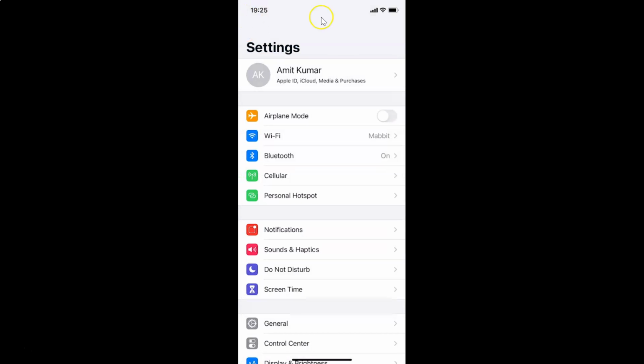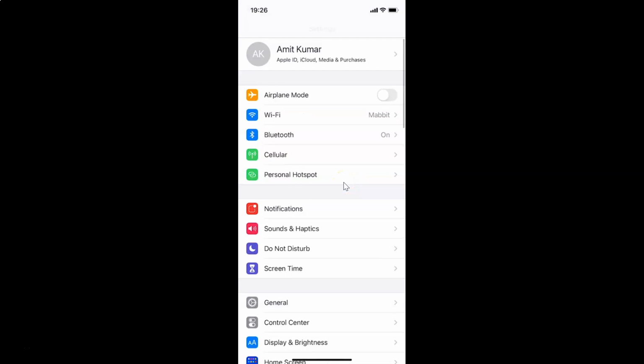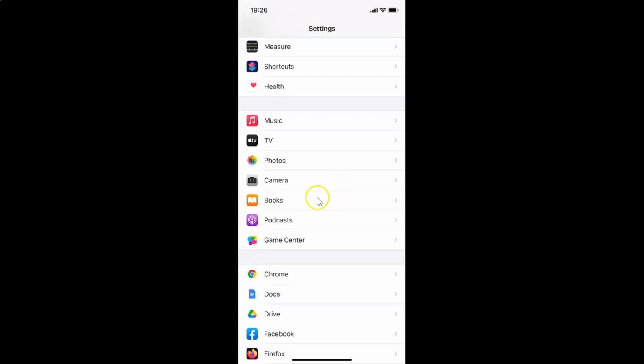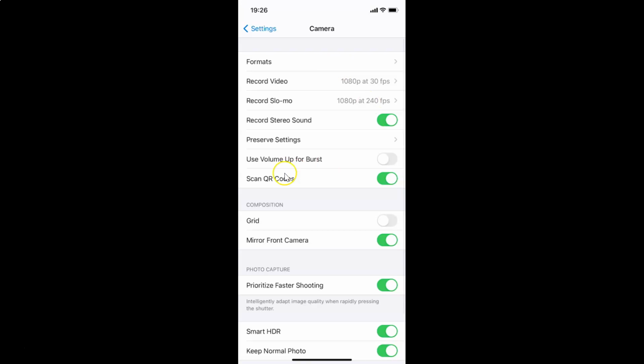Again, so in order to change or set camera video resolution size on iPhone, what you need to do, you have to open your settings app, and after that guys you have to scroll down to camera. So let me go over there. So here I have this camera. After that you have to tap on this to open it. So let me tap on this, and you can see guys it's opened.